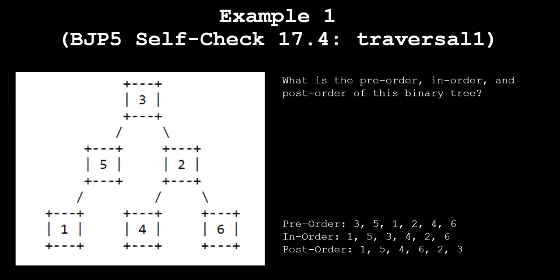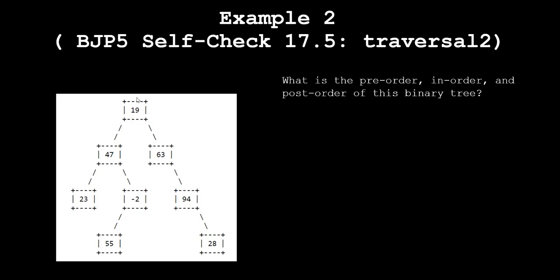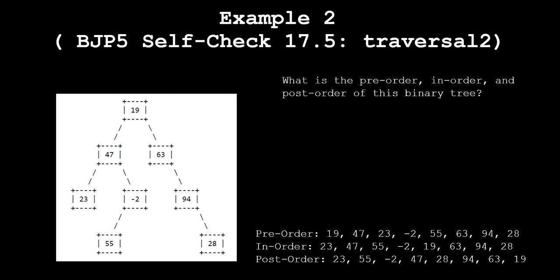So I'm going to let you do the next 2 examples on your own, and then I'll put the answers on the screen, just so that this video doesn't get too long. So this is the second example. Please pause the video and try this yourself. Great! Now, these are the answers for the 3 different orientations. And if it's a little bit confusing on how to do this, I feel like after we do the coding of how to arrange it, it's going to make a lot more sense. When I coded the 3 traversals, it made a lot more sense to me, so I hope it does the same for you.